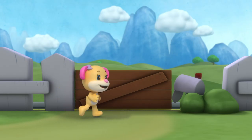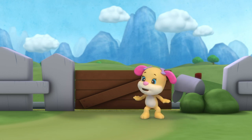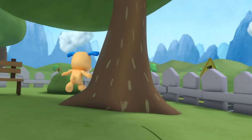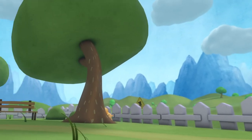Where will Puppy and Sis hide? Above? Below? In front? Behind? Ready, set, let's go, go, go! Hide and seek is fun to play, we all say every day. Monkey shouting as he seeks, hey, I see you.